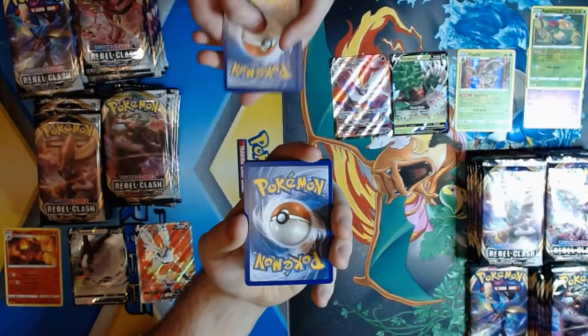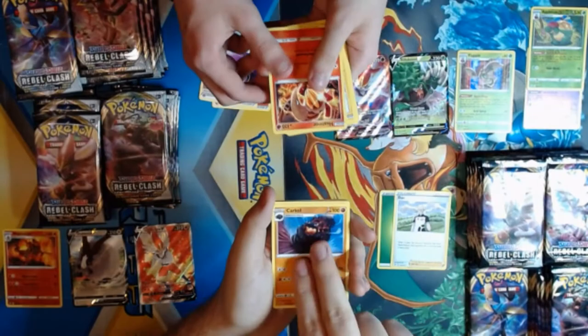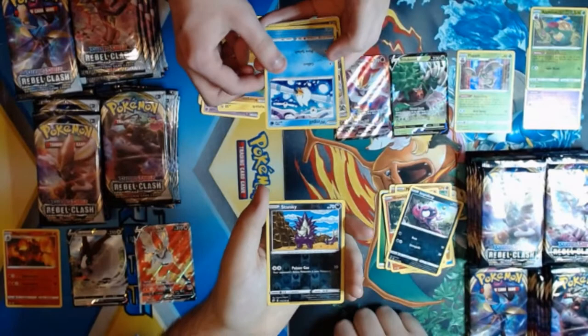Okay, I'm ready. Right. Let's start. I got a Grass Energy. Fire Energy. Dan. Horror Energy. Corkoal. Heatmor. Morpeko. Magikarp. Stunky. Meditite. Clefairy. Miltank. Voltorb. Growlithe. Nosepass. Impidimp. Wingull. Reverse Holo of a Stunky, reverse common.